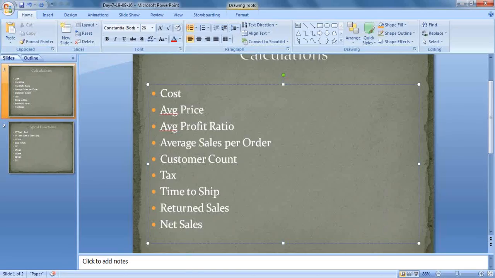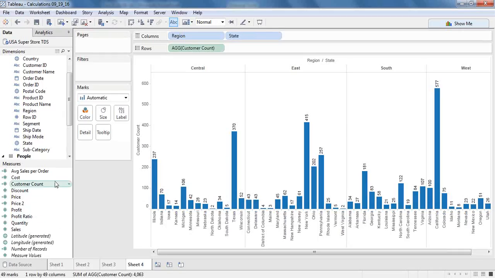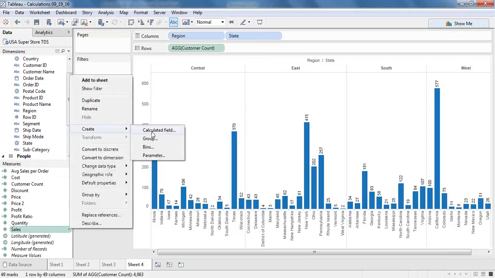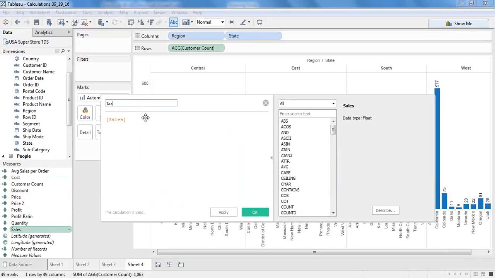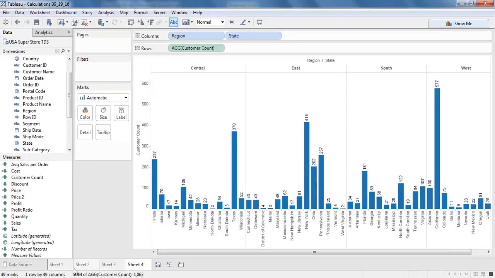And the tags, we can apply something like 30% tax. You can apply 30% tax on the sales. What do we do? Sales into 0.30, that is tax. Like that we can apply. Let us take some service tax: Tax is sales into 0.15, that means 15%, so that will give you some tax.